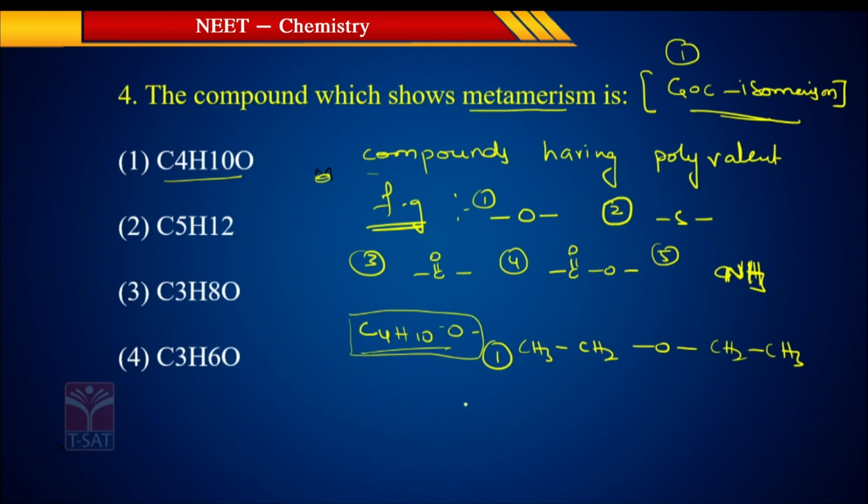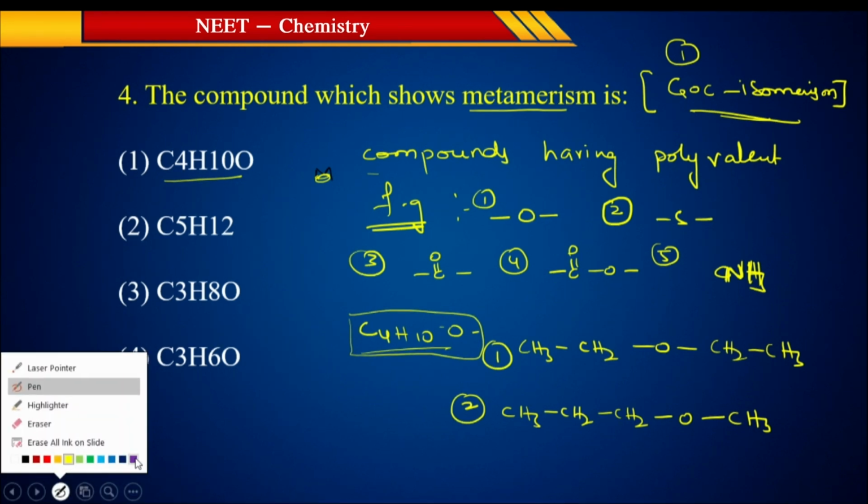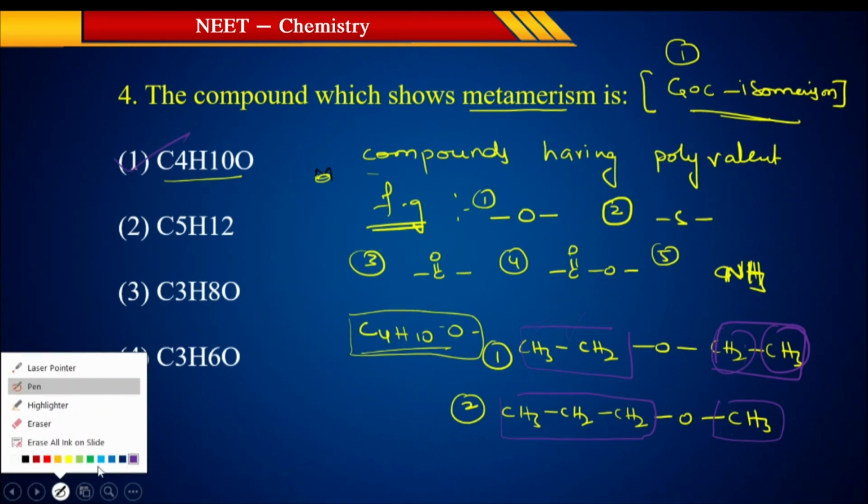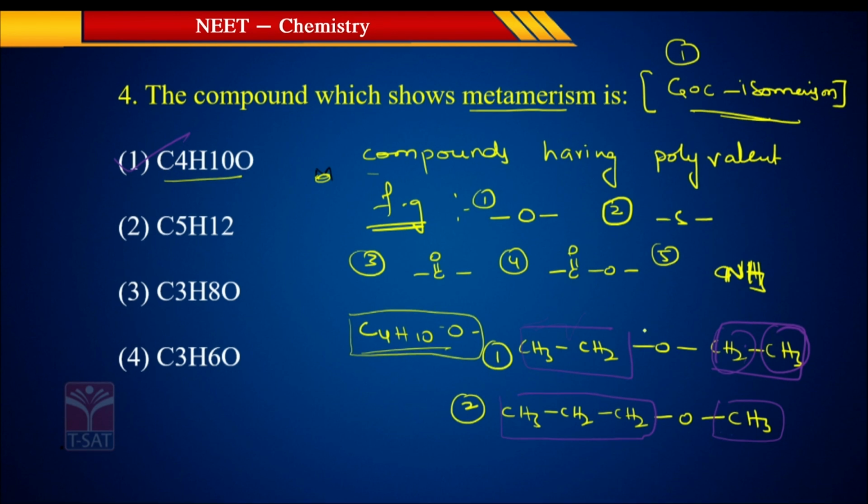First option I am taking. And the second option is CH3, CH2, CH2, O. So, this is also C4H10O. But you can see here CH3 and CH2 on the left side, but on the right side there is only CH3. The alkyl groups are arranged differently here. In the first compound you only have CH3, CH2 on each side, but here 3 carbons are there. The alkyl groups attached are different. So, the first option is the correct answer, and see carefully, the important thing is that this particular compound is an ether.